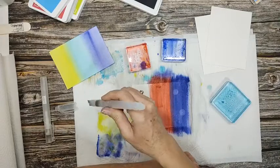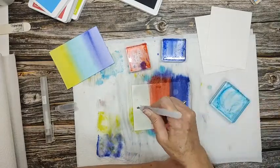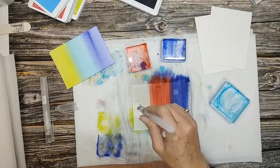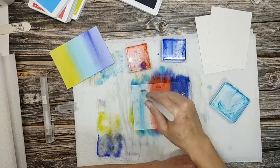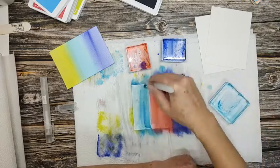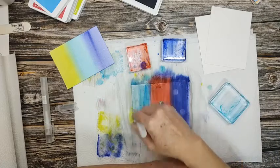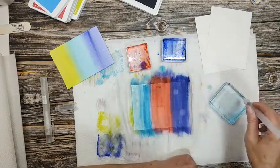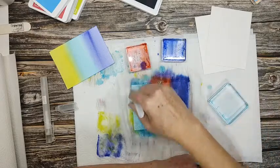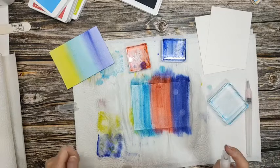Did I tell you this was messy? I did, didn't I? Did I warn you? Trying to get some water to come out of my water painter. I don't know that I'm all that thrilled with these three colors together on this card front. It's not really doing it for me.